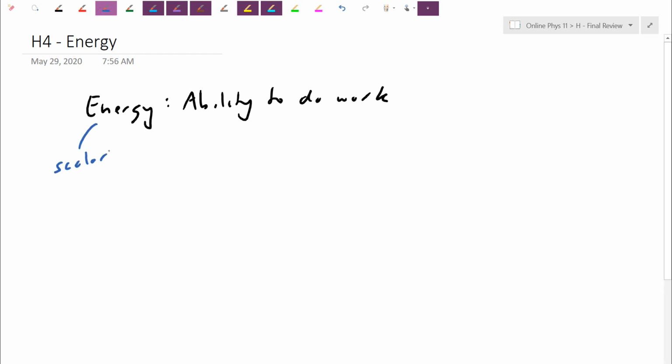In comparison to all the vectors that we've been learning, displacement, velocity, acceleration, forces, impulse, all those being vectors, scalars here, remember, they only have magnitude, meaning they only have a size, meaning there's no component work, there's no breaking up of vectors. In that sense here, it should be much easier. However, this energy can come to us in many different forms.